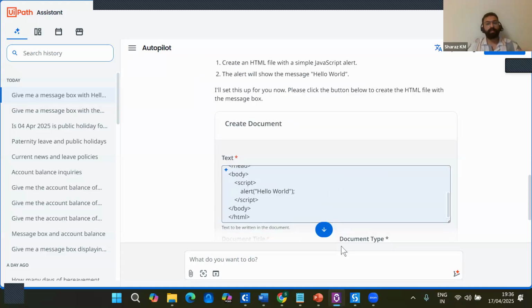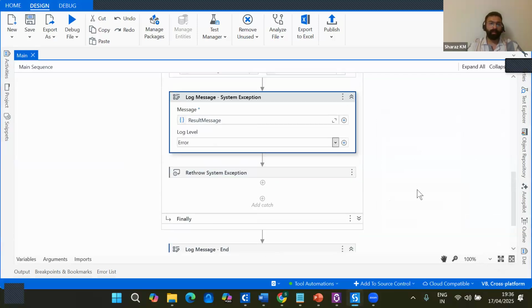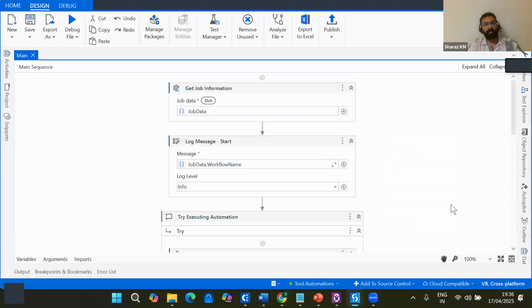So I'm actually giving Autopilot the power to give me the message box directly. So I've opened a template here. The template is actually very simple because what is expected is that in order for Autopilot to work properly, every automation should be specific to one task only. You might have done a lot of complex automations in your organizations. If you ask me whether I can directly connect that process to autopilot, I would say yes, if it is solving one single problem only. But if it is doing a lot of things, you might need to modify your input arguments in such a way that it can route in different directions.